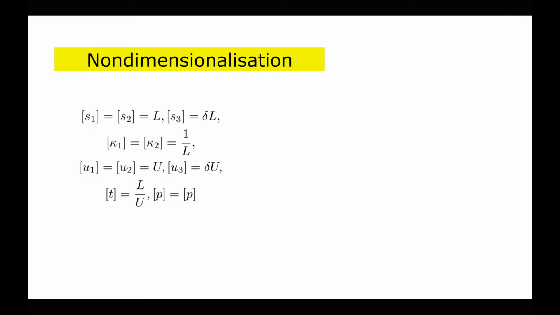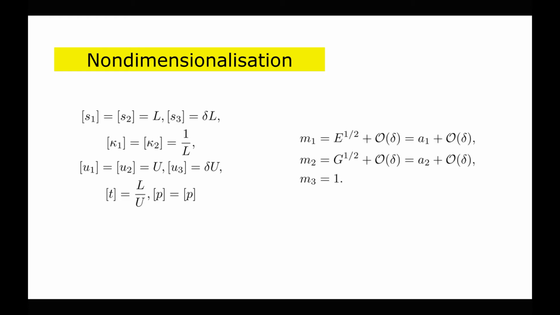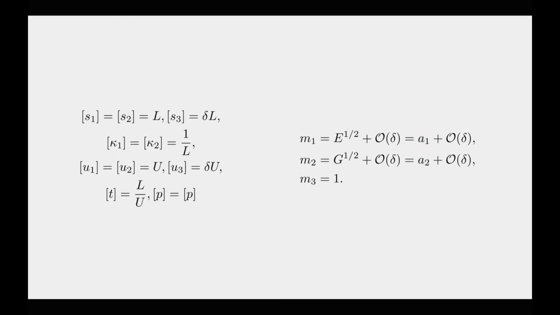Our choice of scalings for non-dimensionalization is shown below, where we have denoted our typical length scale as L and typical speed as U. It is important to note that we have non-dimensionalized our s3 and u3 with an extra delta parameter. This parameter is quite small and corresponds to the fact that we are dealing with a thin film, so the ratio between our substrate length and film height is small. We also have not decided on how to scale our pressure term yet. Under this non-dimensionalization, we can observe the reduction of the scaling factors, which reduce nicely as shown, where we have written the square roots of E and G as A1 and A2 respectively for ease of notation.